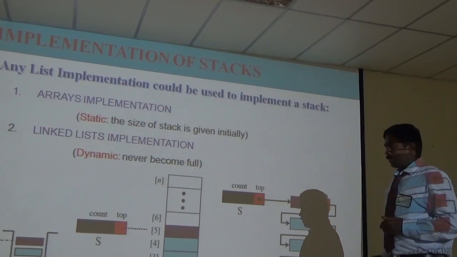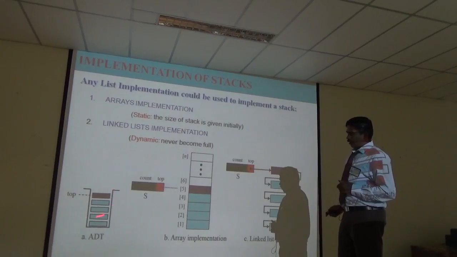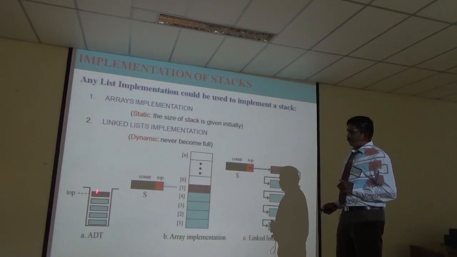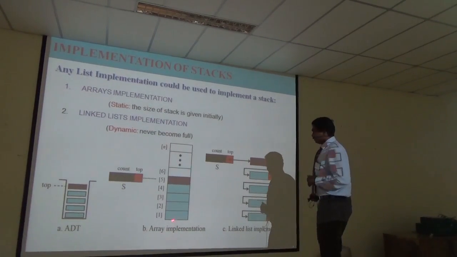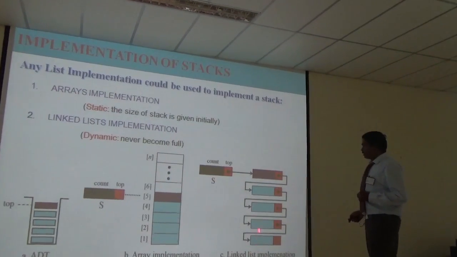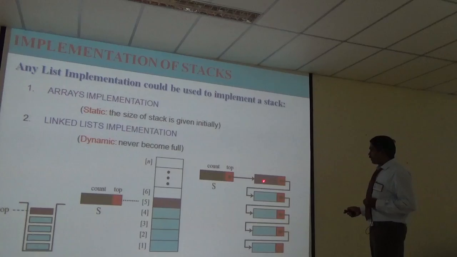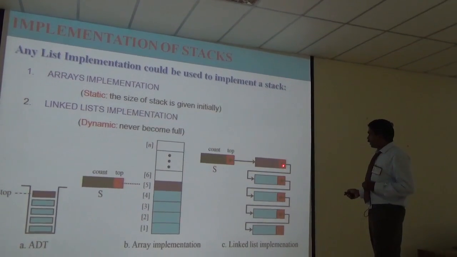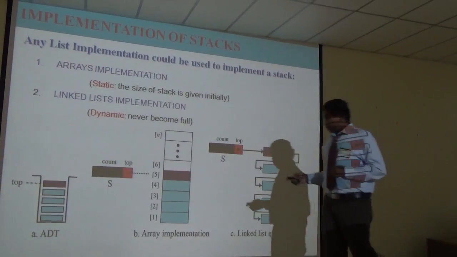So this is an abstract data type. Consider that this ADT consists of a stack with 5 elements added. This is the array implementation, where n elements are added into the stack. In the same way, there is the linked list. In a linked list, each node has 2 parts: one for storing the element, and another pointing to the next node in the list. In such a way we can create the linked list.